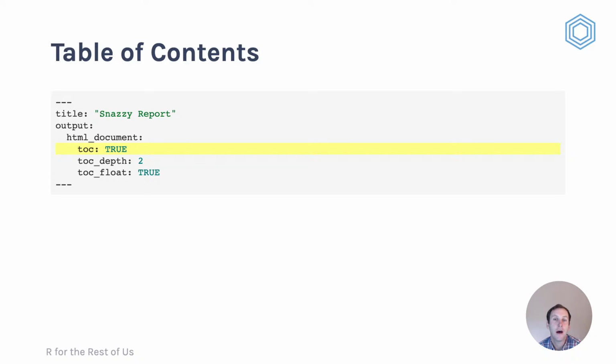You can see I've given a sample YAML here where I've put down on a new line, output, and then on a new line with 2 spaces in front of it, html_document, then a colon, then 2 more spaces, toc: true. What that does is it sets up a table of contents for you. I've done toc_depth: 2. That determines how many levels of headers show up in the table of contents. So toc_depth 2 would mean that H1, first level headers, and H2, second level headers, will show up.